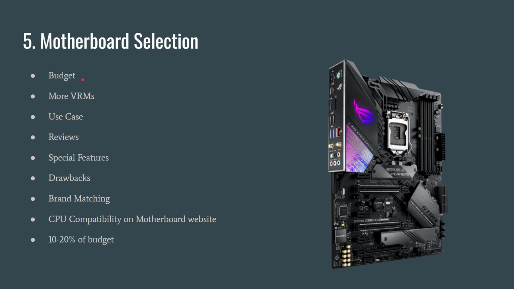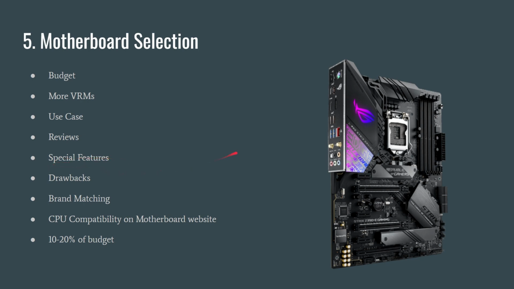Just consider budget. Obviously, consider all the previous specs that you need to hit because you need to hit those, right? But consider budget. More VRMs is better because that was that CPU performance we talked about. Obviously, consider use case, like if the motherboard has 5 M.2 sticks and it markets itself as a creator thing because there's a lot of storage and you're a gamer, you probably don't need that, right? Reviews are big. Look at builds and stuff like that. And if you're not finding that anyone on PC Benchmark has built a build with your motherboard, that's kind of a red flag. And if people are all saying it has a problem, you want to just be aware of that.